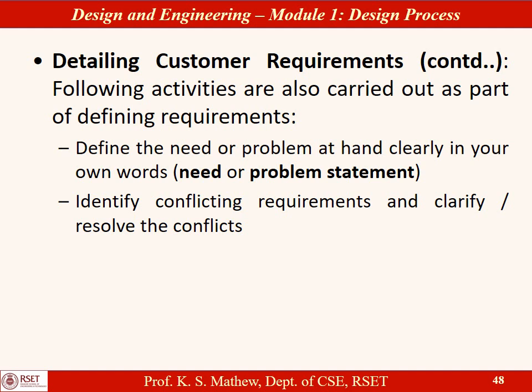So identify such conflicting requirements, discuss with the stakeholders, try to arrive at a consensus, decide what they want, and resolve the conflicts. In some cases, it may happen that even though the requirements are contradicting or conflicting, they need to have both. They need to have the product support both these options. What our customers need, what the end user needs, and what the manufacturing department needs could be slightly contradicting.